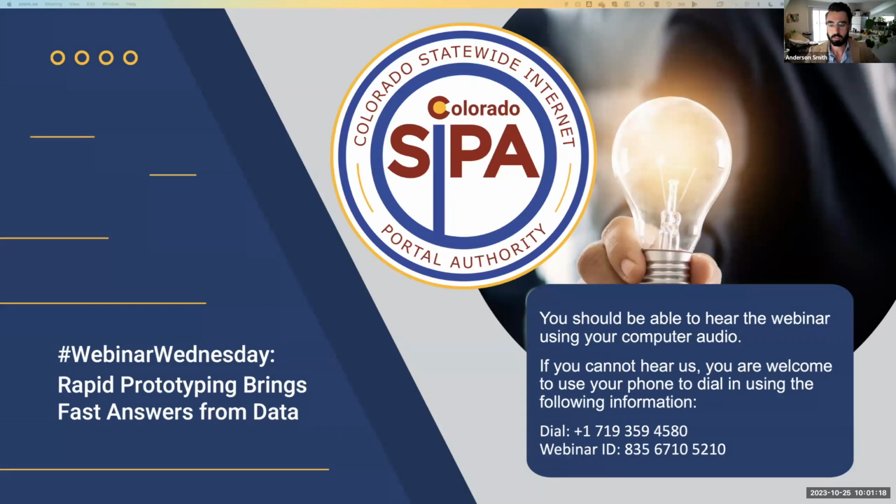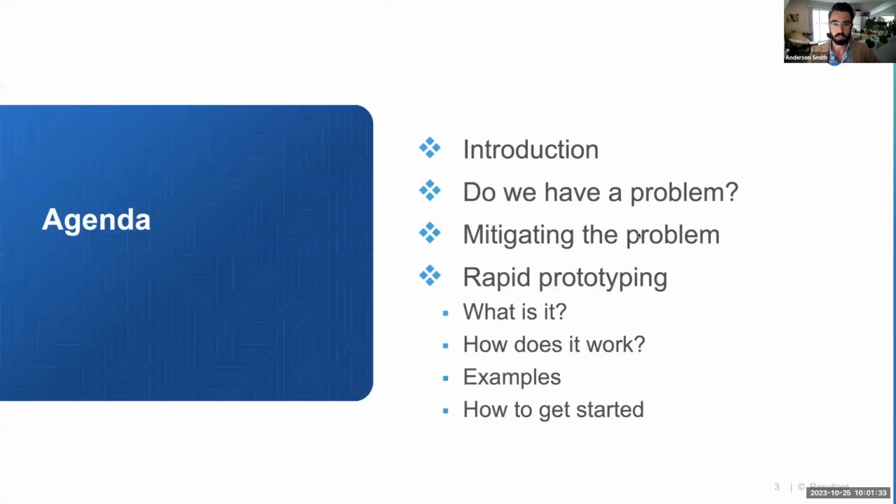I'm excited to share a little bit more about our rapid prototyping team at Resultant and what that approach looks like for us, and also share a little bit about how you can start to utilize that approach on your own. I'm Anderson Smith, and I lead our rapid prototyping team here at Resultant.